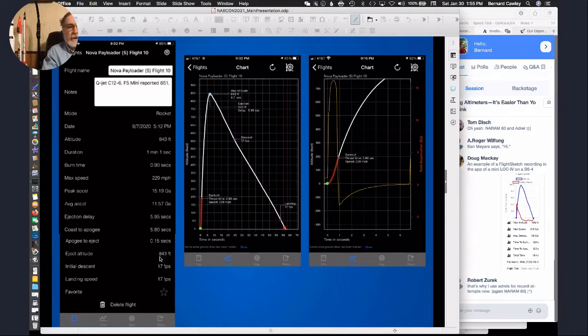And there's lots of other good statistics over here that are driven by a combination of barometer and accelerometer data. And this thing will actually record two descent rates as well. So if you're flying a chute release or you just have a parachute that's reluctant to open, you'll see two different descent rates on this graph.